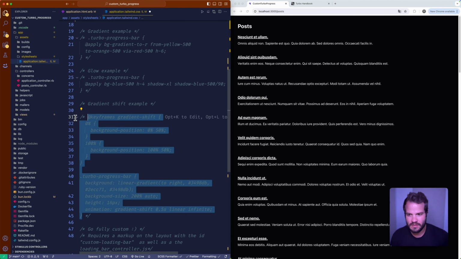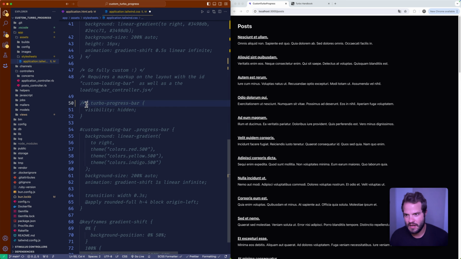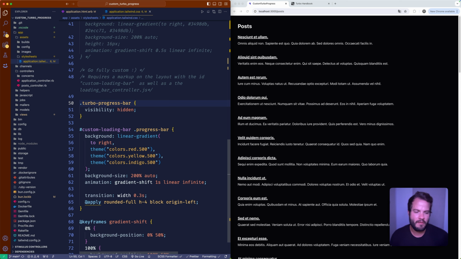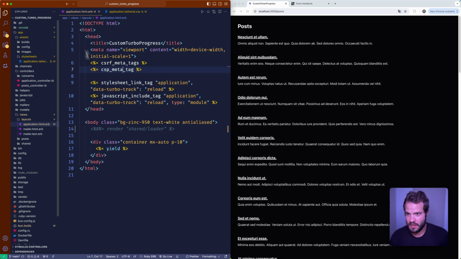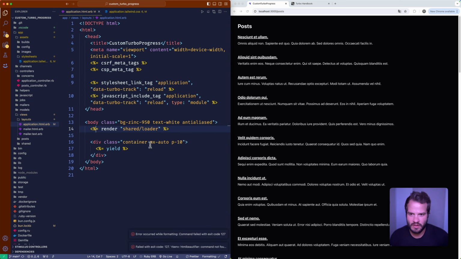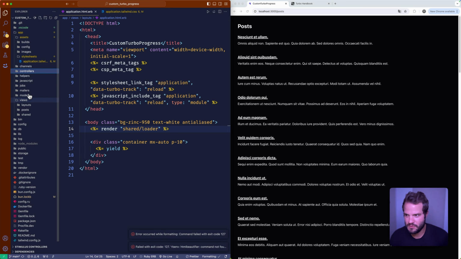And then you could go one step further and make something super custom. So let me show you the approach I took with this. Would I use this in production? Probably not, but it is a neat thing you could do if you wanted to get fancy. So on the front end, I needed to add a partial called loader. There's considerable markup there that I want to add to make this work. It's a full page feel.